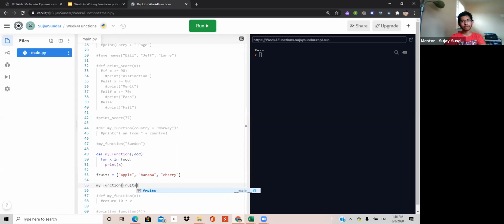So now when we run this, we get apple, banana, and cherry. That's how you can also incorporate loop statements, for loops, while loops, and other loop statements, into functions in Python.